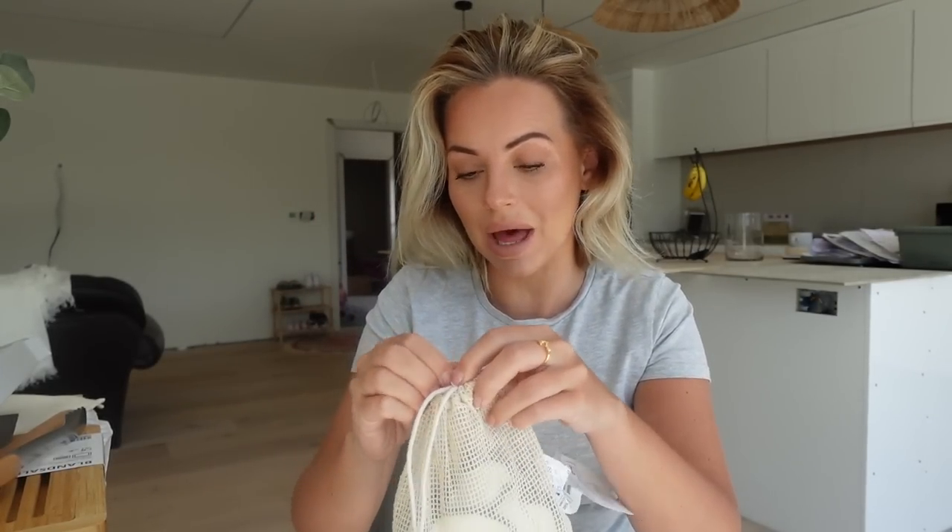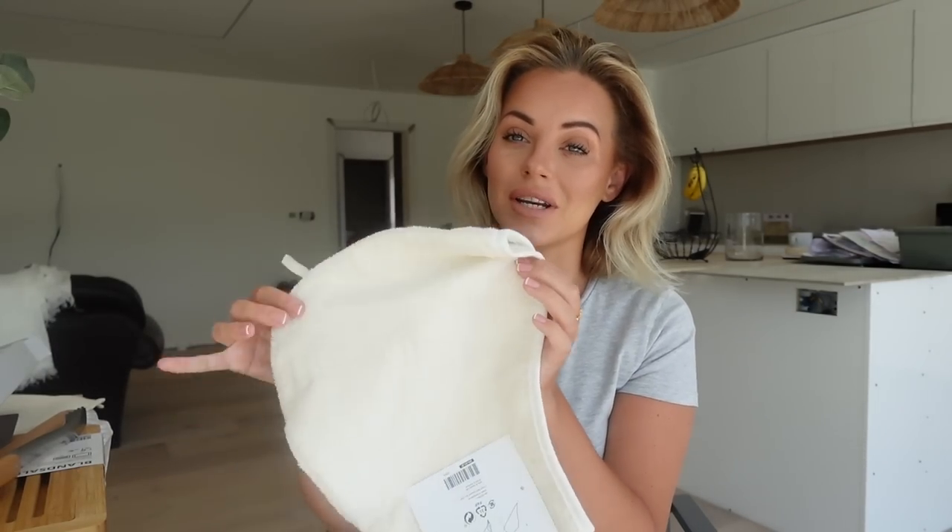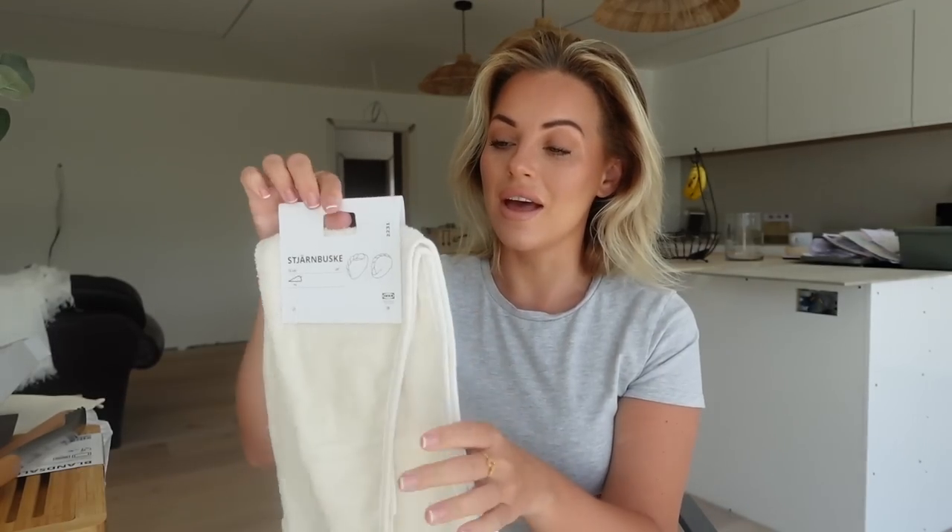A very self-explanatory kitchen roll holder. A couple more bathroom accessories — they had these, which I thought looked so cute. They're in a little bag and they are reusable cotton pads — you just use them like a cotton pad and then wash them. I just thought they were a really nice addition to my bathroom. And then a hair wrap towel — these are so good, honestly, for my daughter's hair as well. I feel like I'll need a few more so next time I'm going to get some more. Could not resist these pink washing up gloves. And then Ikea was really killing it for throws — I got this one for £9. They always have deals on throws.